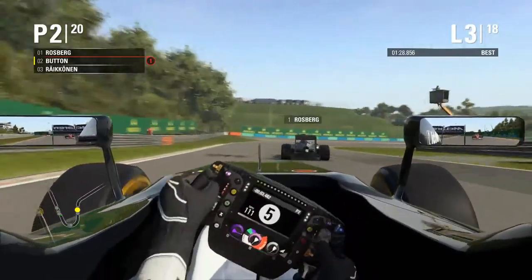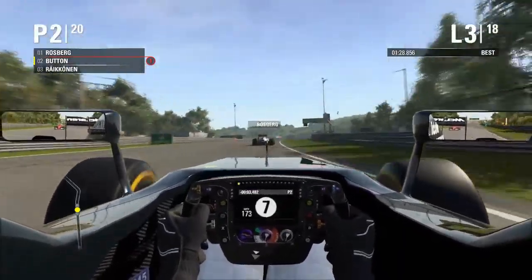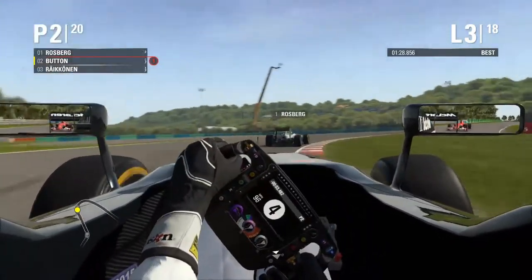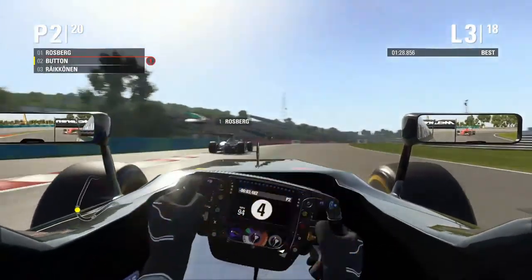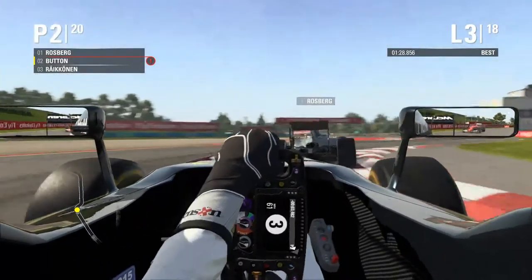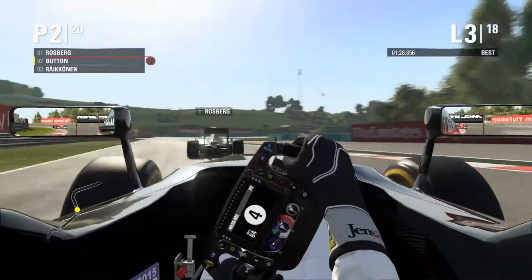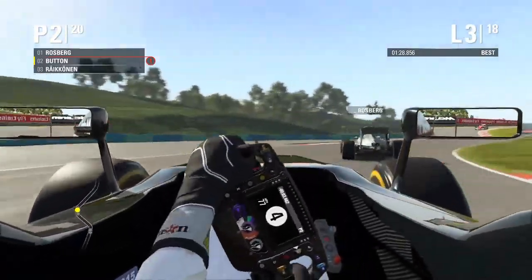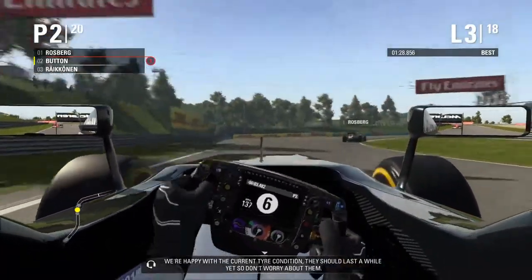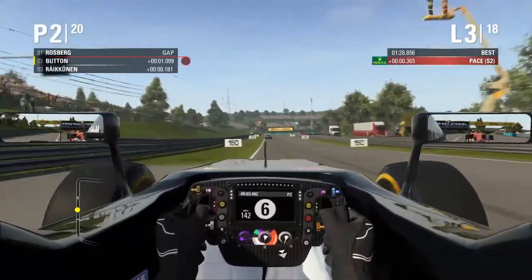Or can he keep up with Nico and use a bit of DRS? Räikkönen is behind him. He's taking that corner very wide, giving Räikkönen the opportunity to get ever so closer. Nico's not managed to pull away yet. What a race going on so far for Jenson Button. Still got Nico in his sights — there is no room for him to overtake. Nico is going wide again, and that's going to give Räikkönen the opportunity, but he didn't take it.